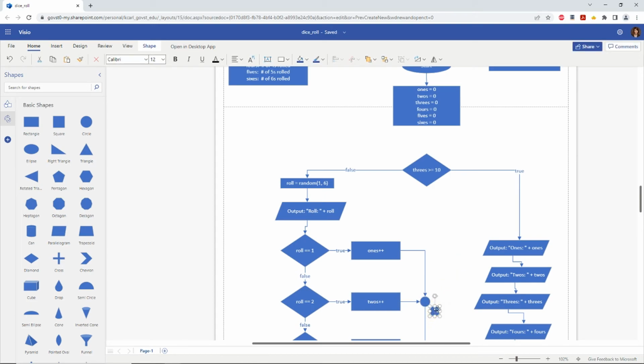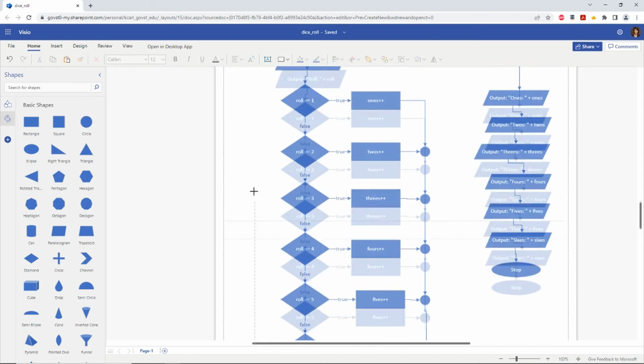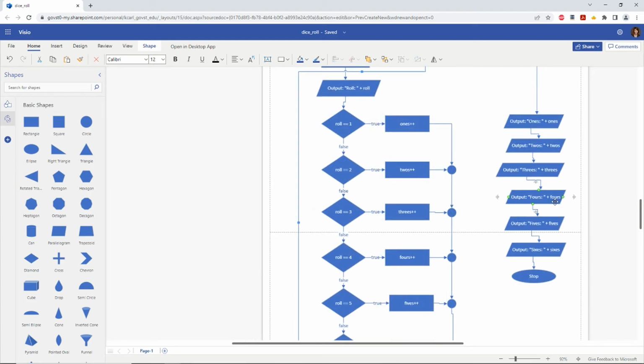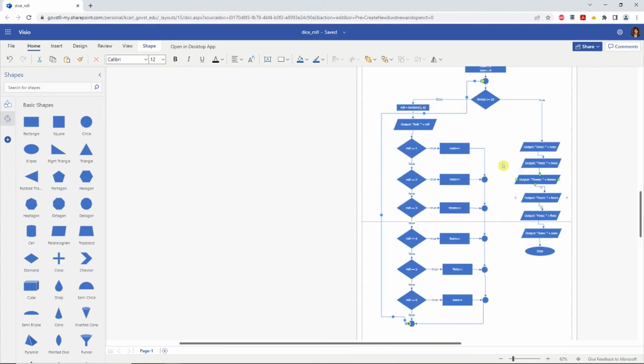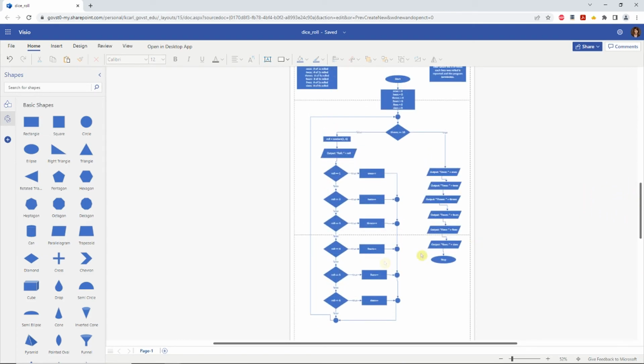So I'm going to grab a connector to put right before the decision starts. Connect it to the decision. And then finally connect this connector here all the way up to right before the decision starts. So let me zoom out so that you can see the completed flowchart. I realize that the words are hard to see at this level, but again, I'll include a link so that you can see it all together.